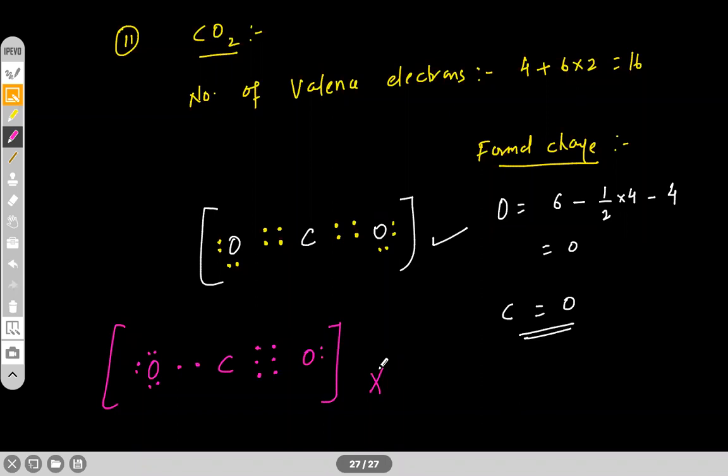First thing is that. Second thing, which one is the acceptable one? The acceptable one is the one in which the atoms have no formal charge. Means in this and this, if you compare, this is negative and this is positive. This is a more stable structure. That's why we draw this way. Did you get my point?